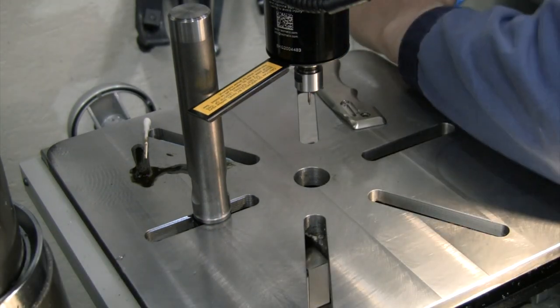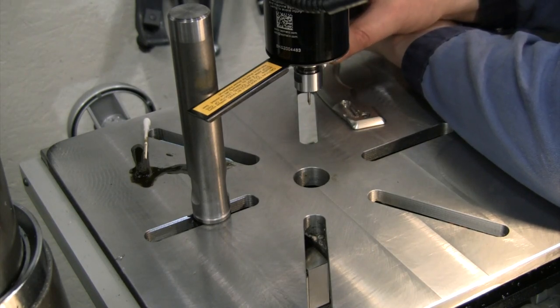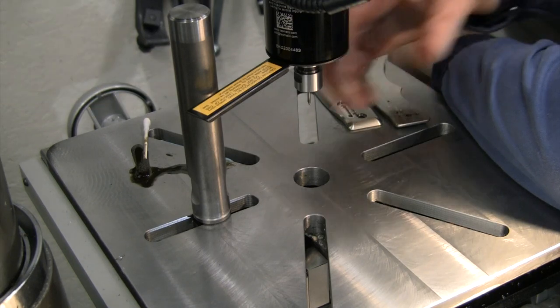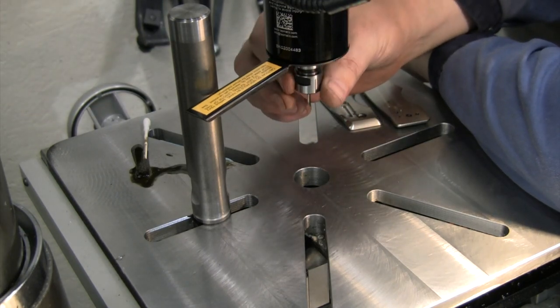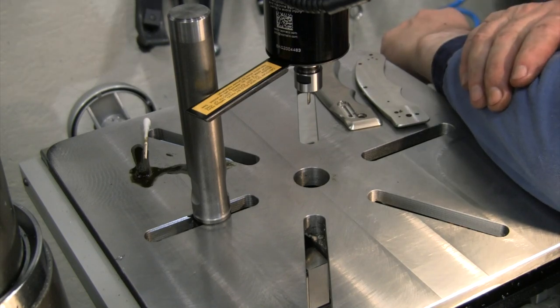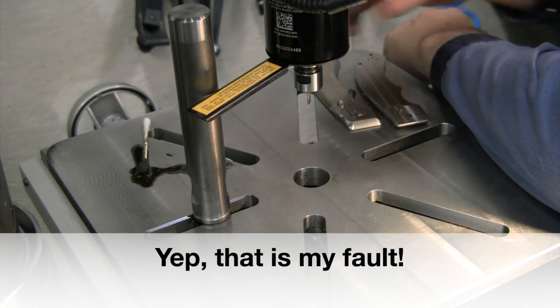So clearly, I take back everything I read about these Tapmatics. Said they are the best thing for tapping 256 holes in titanium. But so far, I've had better luck tapping by hand. So I need to read some more, watch some more videos. I am not able to get this set up to work for me here. And it wanted to slip in the aluminum, but it doesn't want to slip here now in this titanium. It just wants to snap.